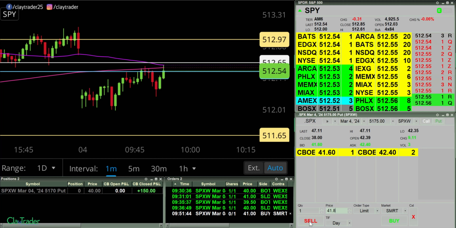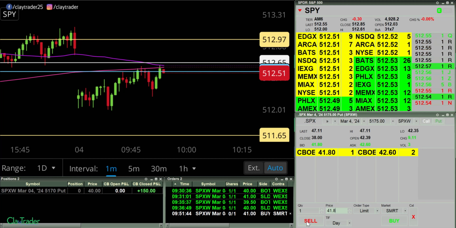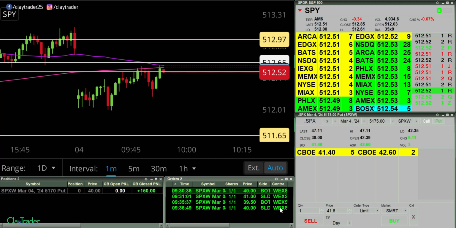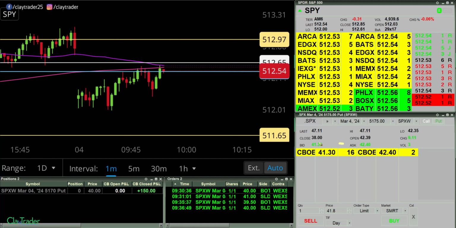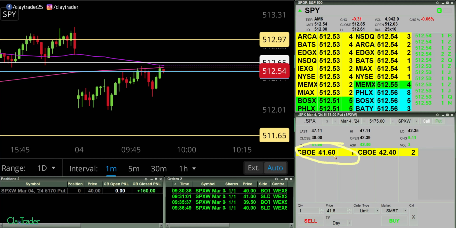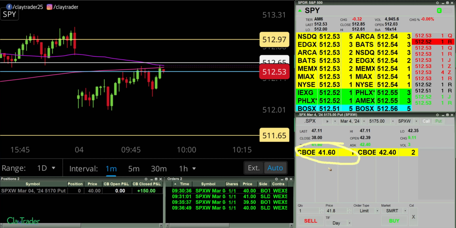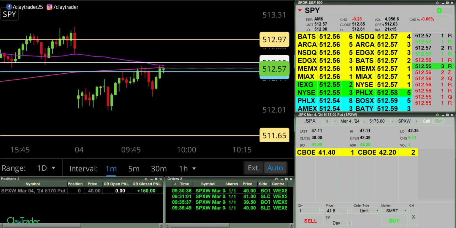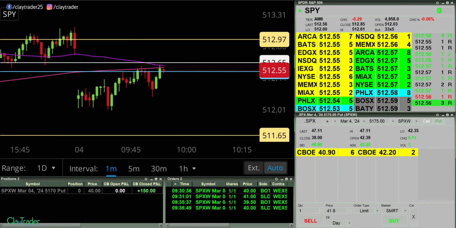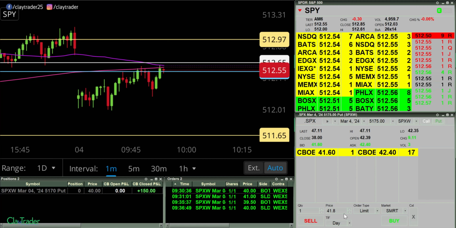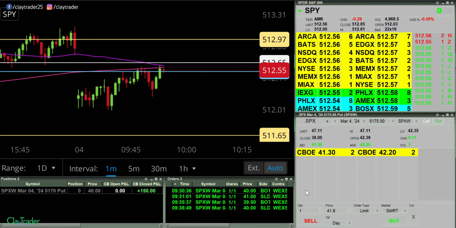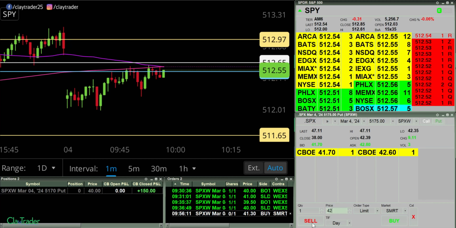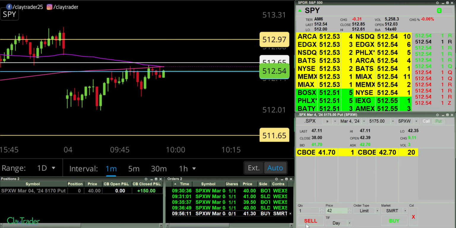Close. Ah, that's what I wanted. Bummer. If you scroll back, you'll see either 41 show up there or it got very close to showing up. But just because it shows up doesn't mean you necessarily get filled. But point being, I had the entry point almost right where I wanted, but wasn't quite good enough because I didn't get filled. All right, I'll pause. Have an order at 41.30 here.